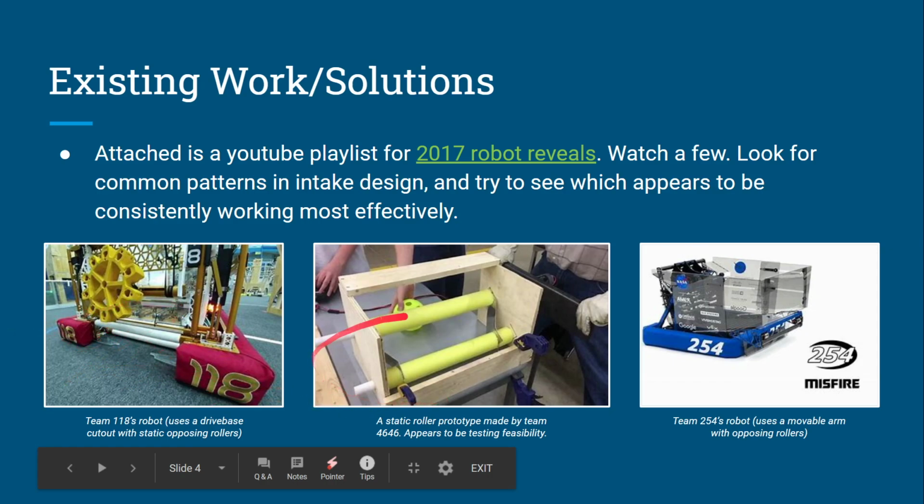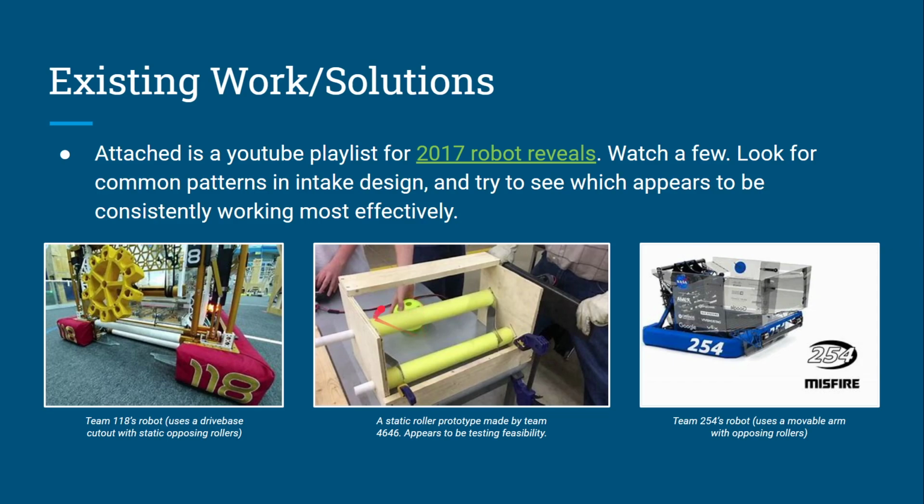And then you also have a static roller prototype, right? This is a prototype, so you can see it's very basic. But this is something you're going to be building if you want to test feasibility, right? You want to test, does it work? Basically, at the most basic sense, this is what you do with a prototype. Of course, you can build prototypes to test more specific things, like the spacing between these, right? What material works best for these? Those are all things you would test with a prototype. But this just appears to be a feasibility prototype, like, does this concept work?